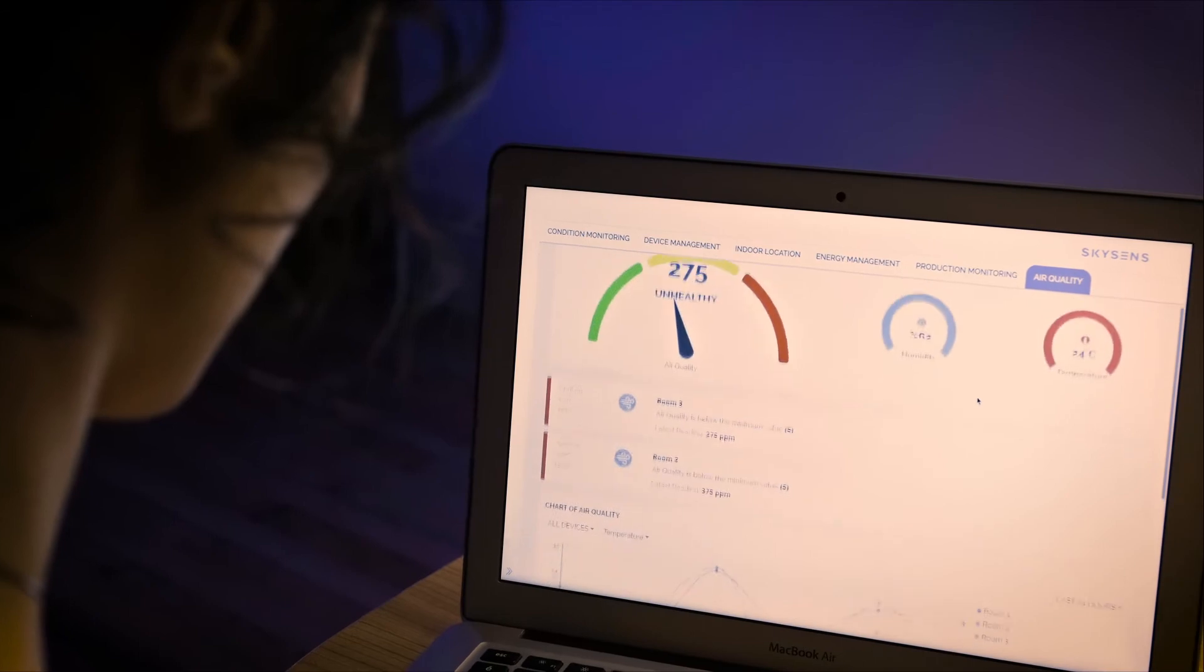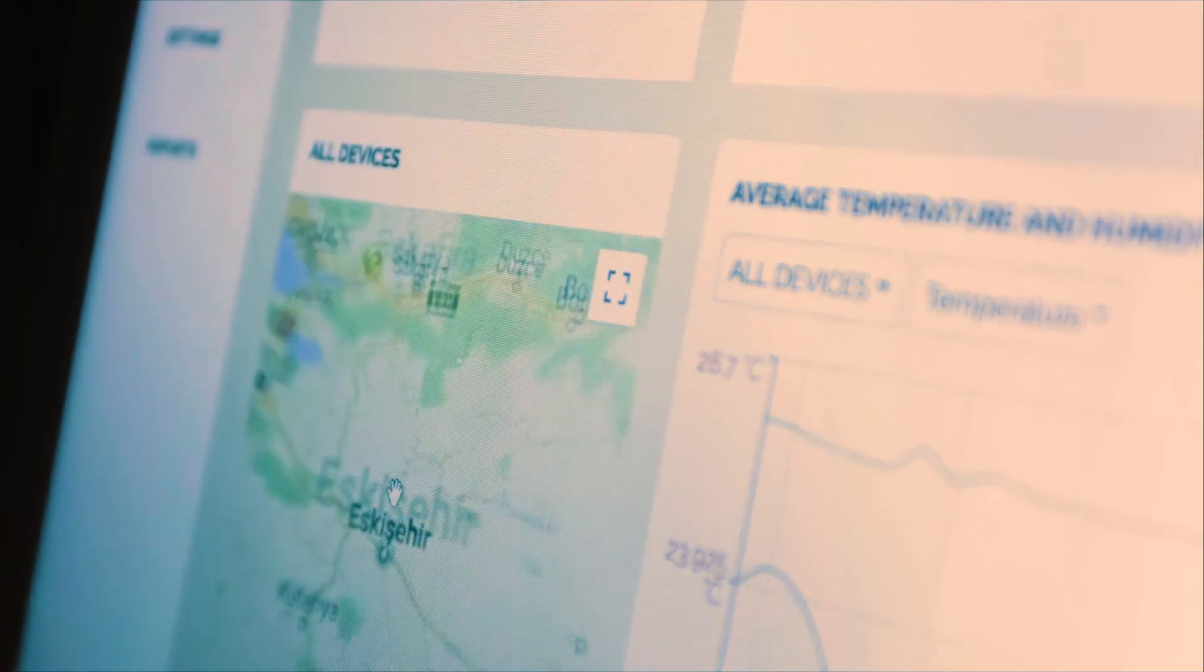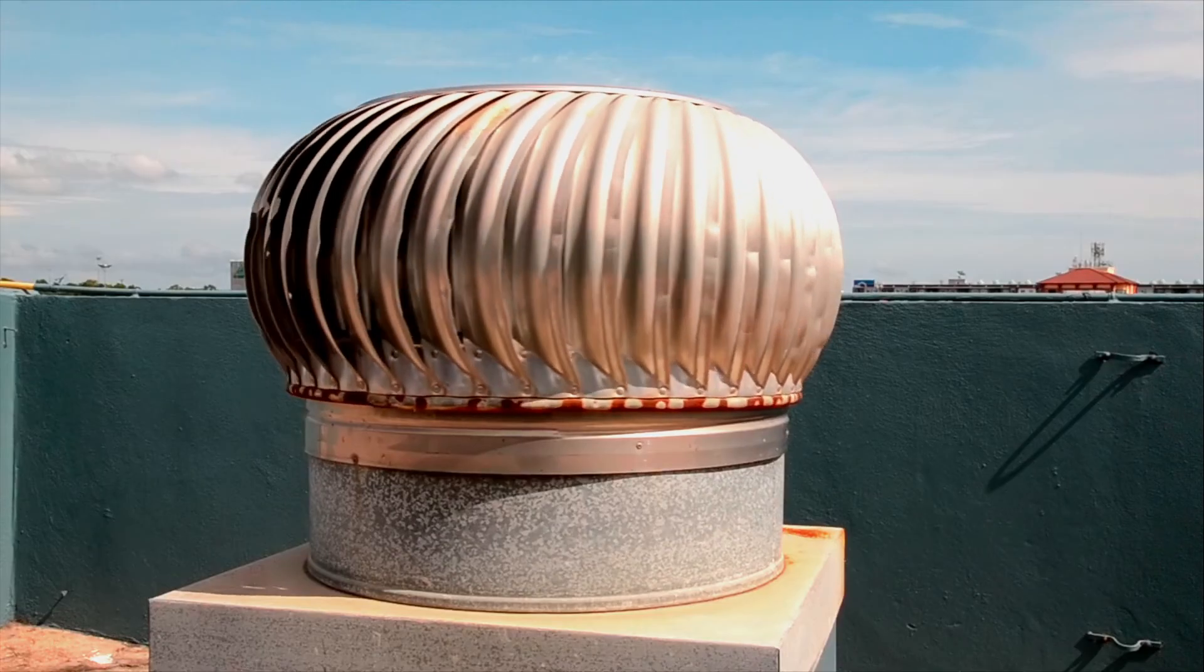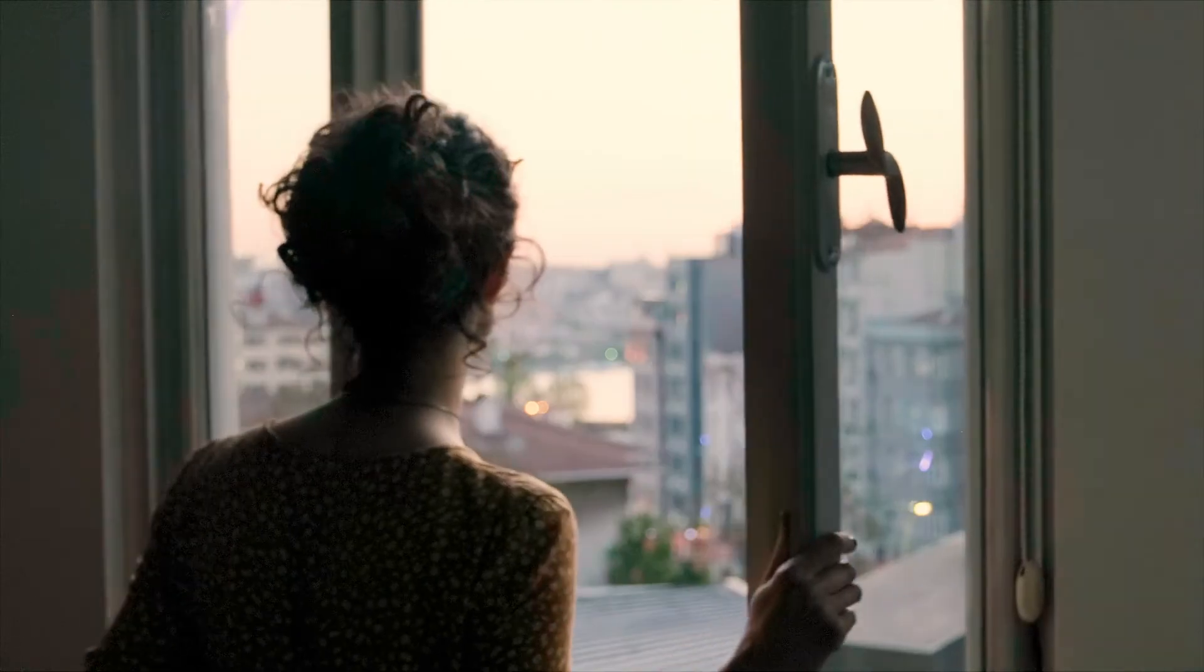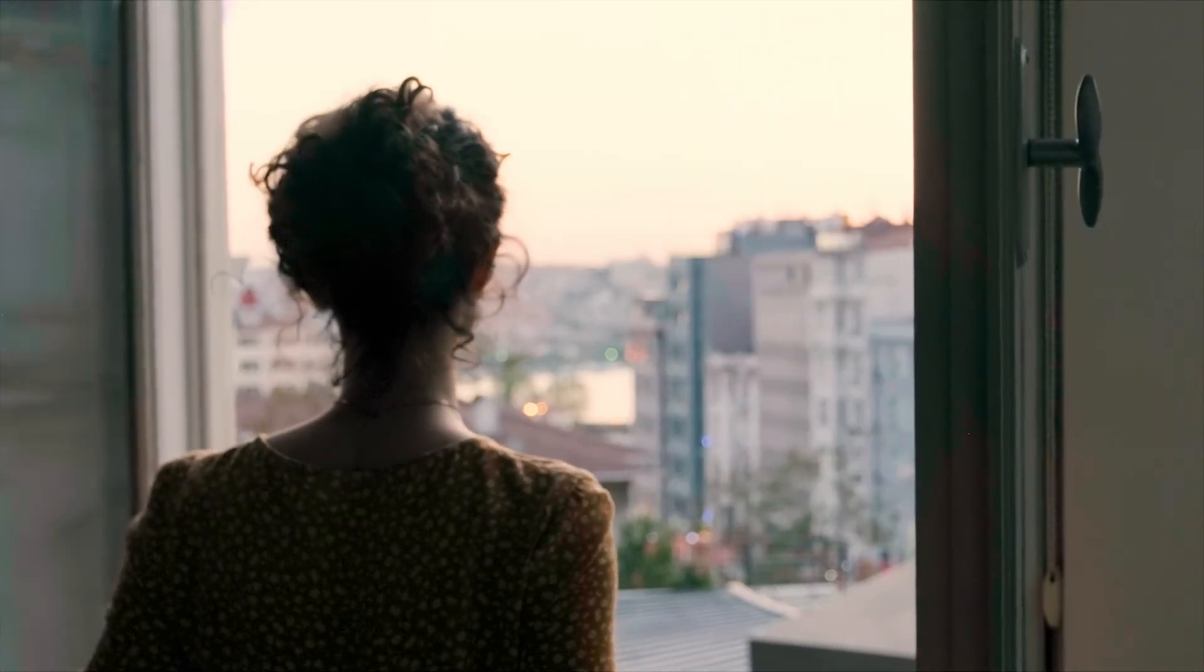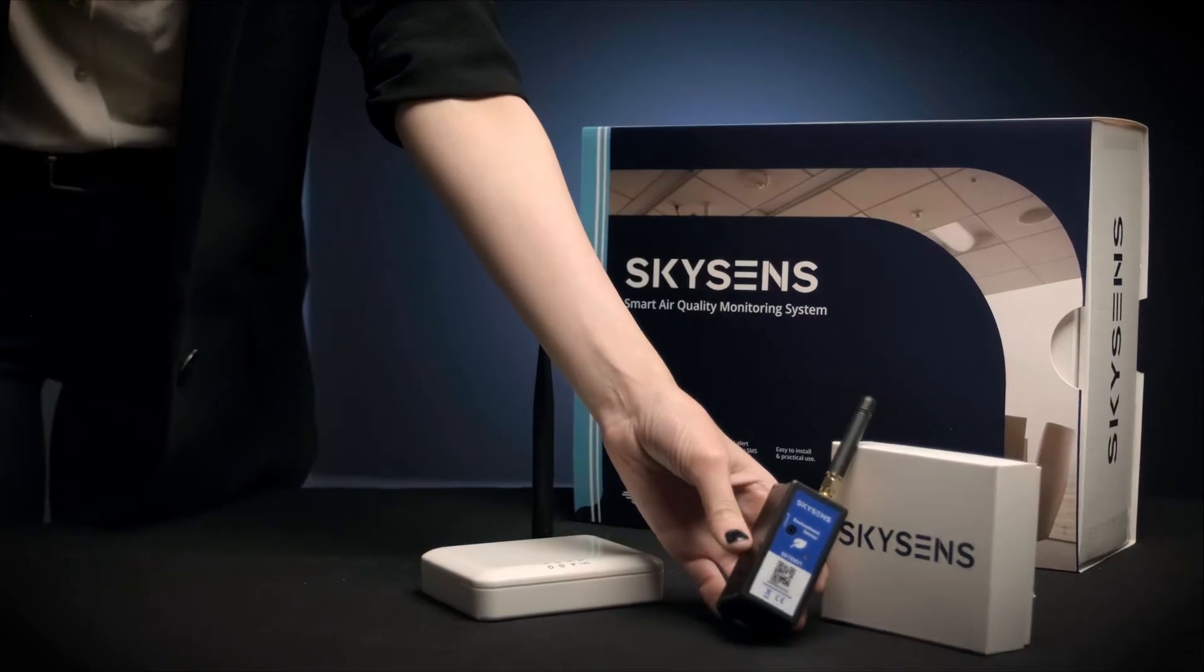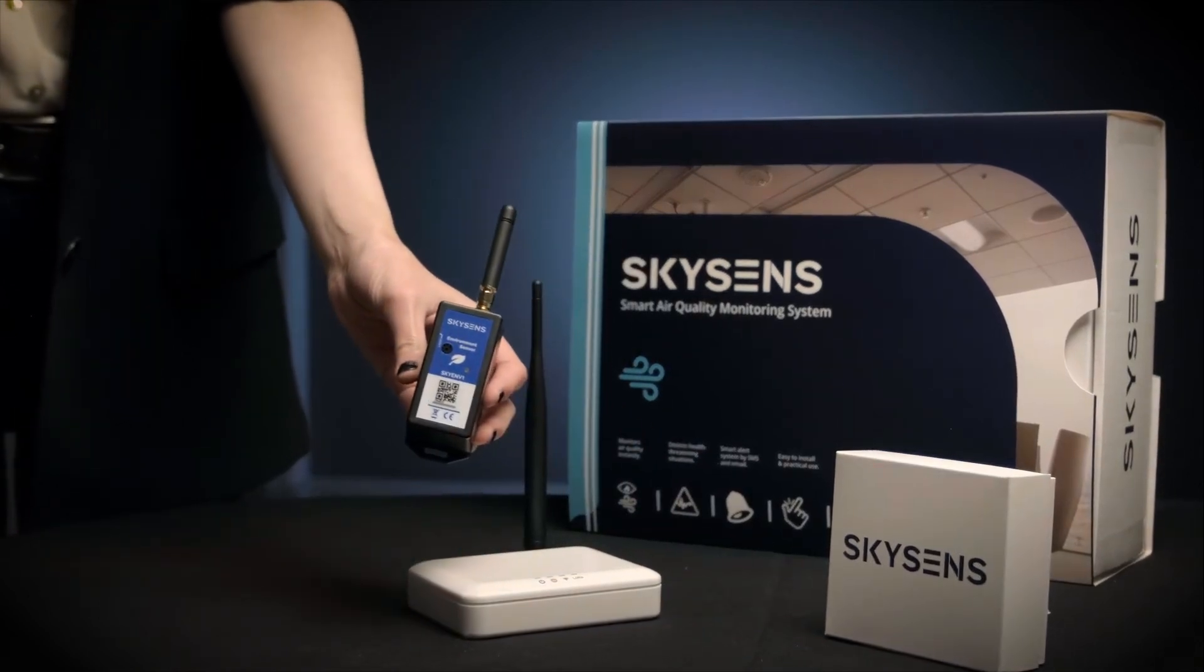Incoming data from sensors flows to SkySense's application and mobile app at secure cloud servers. Smart algorithms automatically activate ventilation systems or alert you to ventilate if there is any critical value or risky situation. It provides you a healthy and happy environment.